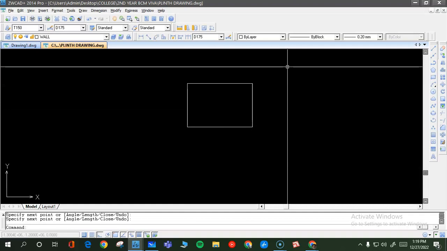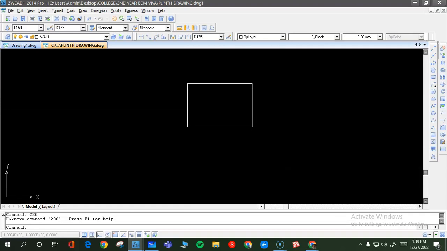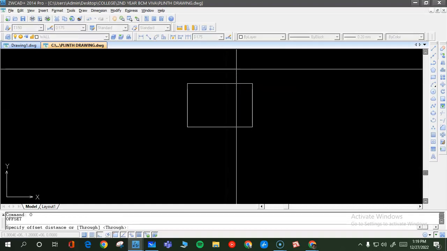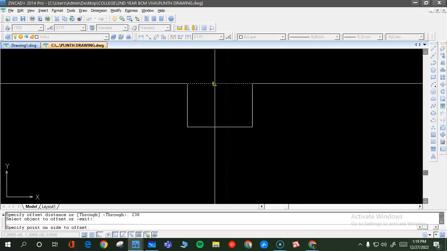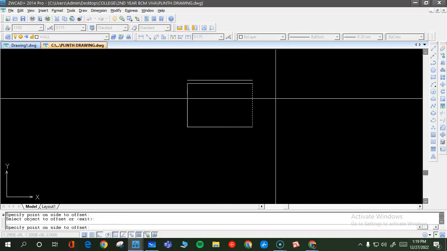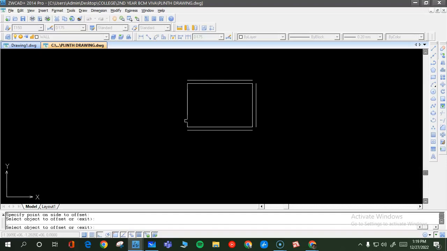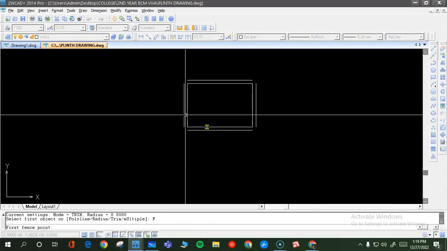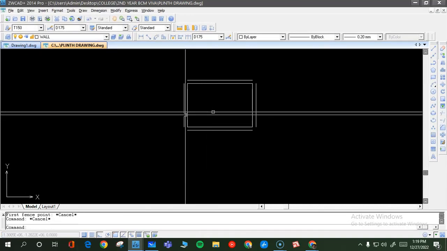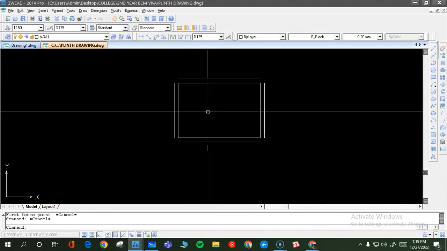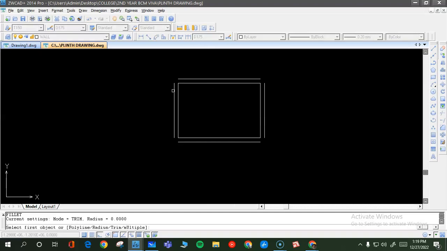Now outside this you are going to draw a 230 thick brick wall. So you will be drawing parallel to these lines, a wall which is 230 thick. So that is the first thing that you should remember, that the external wall will be 230 and the internal wall will be 110. So let us say that now this wall is 230 thick.